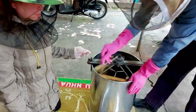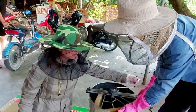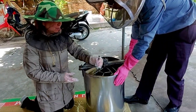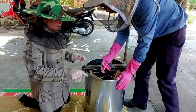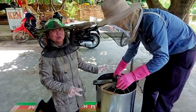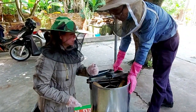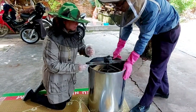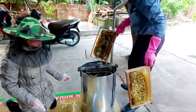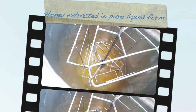Mamita would like to try this honey extraction. This is the manual processing. Stop, yeah. Change another side. Change another side, yeah. Oh, smell honey, huh? Oh, we have lots of customers. Oh, not slowly. Not strong. Okay. Many inside. So this one is only one part.